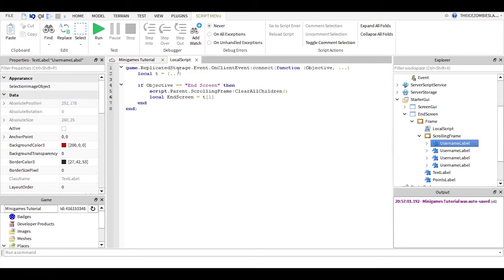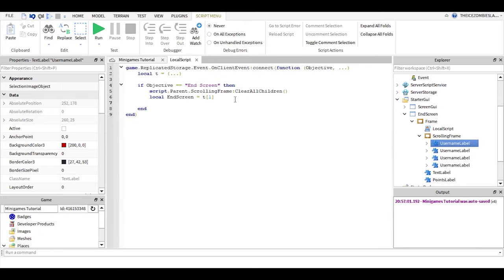It's going to be the first thing inside of T. This table is going to have the player's username as the key, and the amount of points they earned, if they won or not, and the text for if they won or not.